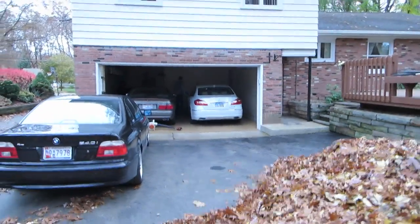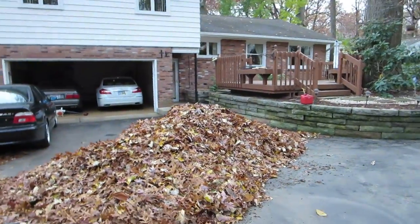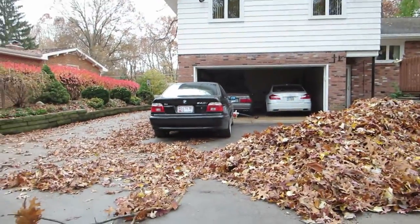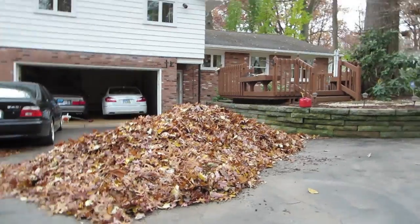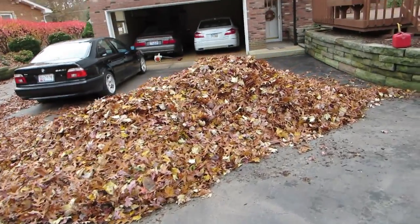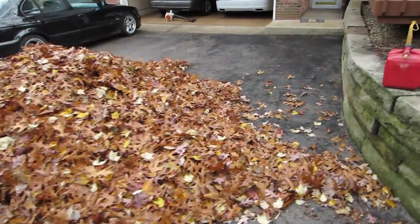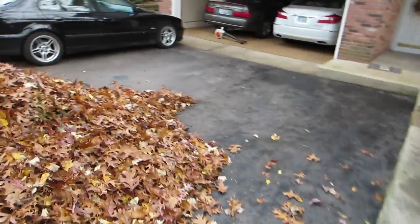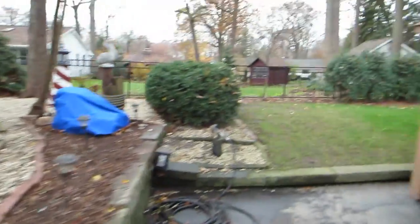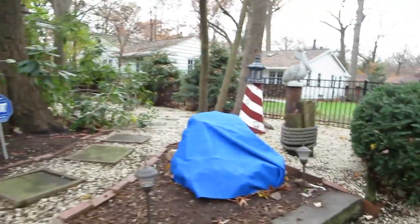There goes the Schultzenator and here we are with all of our leaves. Here's the leaves in comparison — it's very hard to tell how large they actually are, but I would say this pile is probably 20 feet by 10 feet by a good three and a half or four feet. We got the leaves out of all the landscaping over here at Ryan's grandparents' house — off the deck, all around the side and back here.